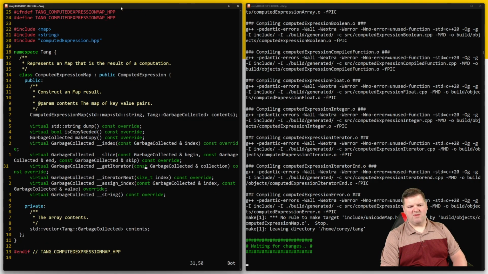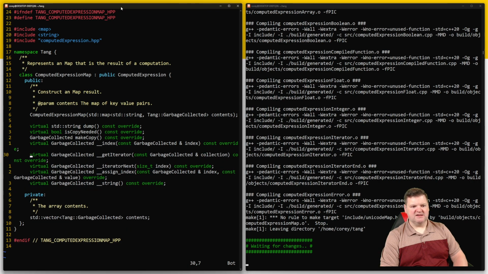And we're probably going to need all of those things, except we know we're not going to need slice. And we're going to do an iterator. I think we're going to do an iterator. Sure. All right.